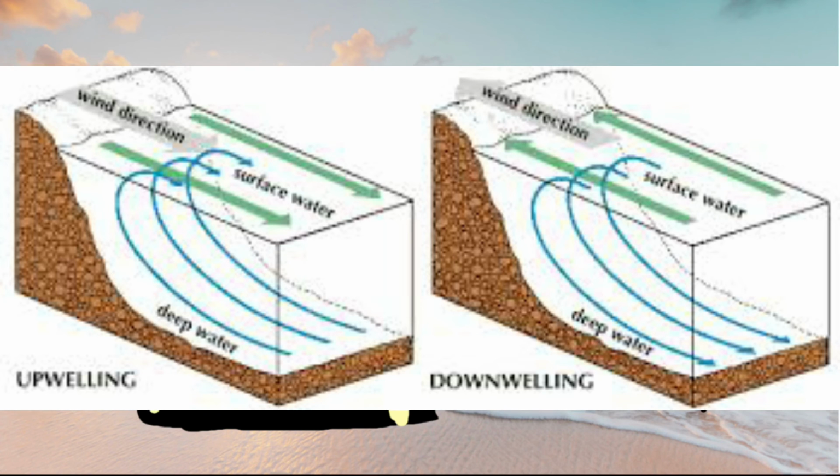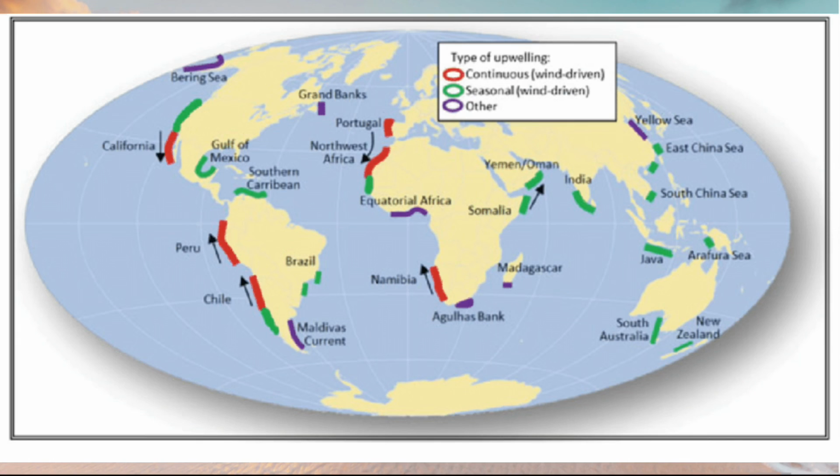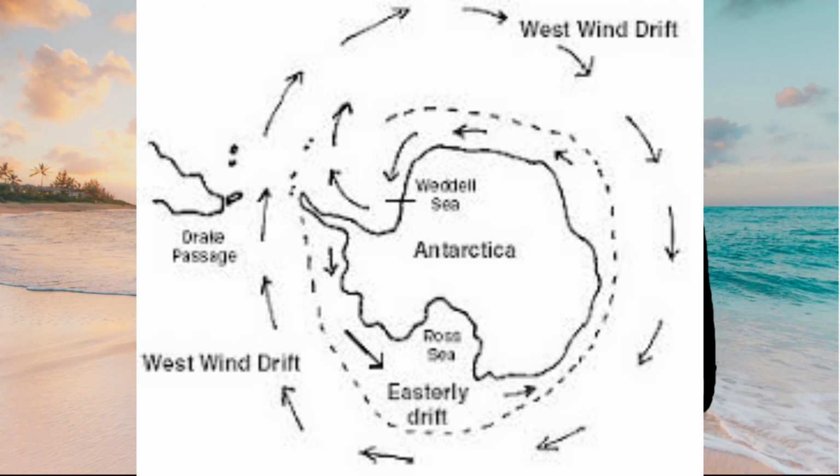And it happens where surface currents are diverging. Diverging is just a really fancy word for moving in opposite directions from each other. The location that is mainly stated in our book is the equatorial Pacific. That's basically when the trade winds blow the north and south currents westward. Another region is the Antarctic continent, where something similar happens, but it's a little bit different because the west wind drift flows parallel, but in the opposite direction of the east wind drift.